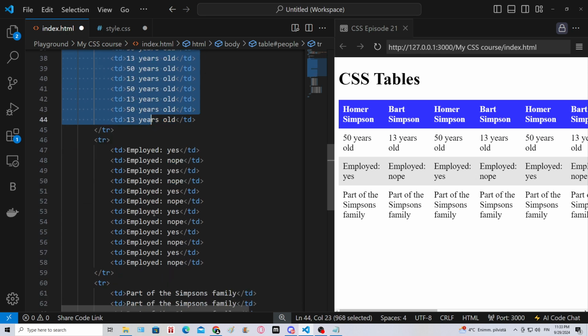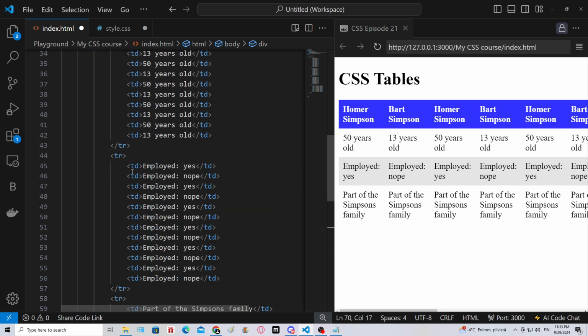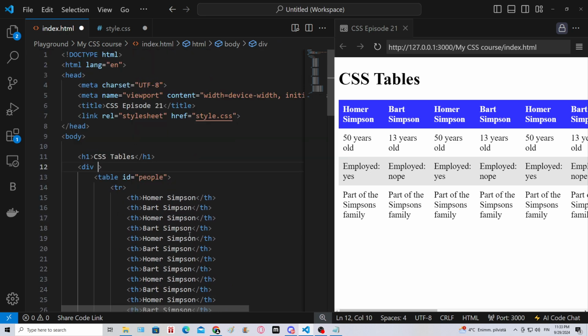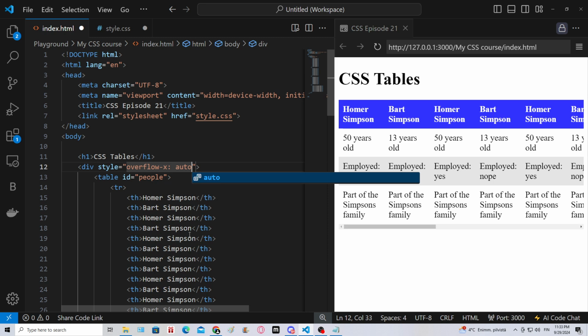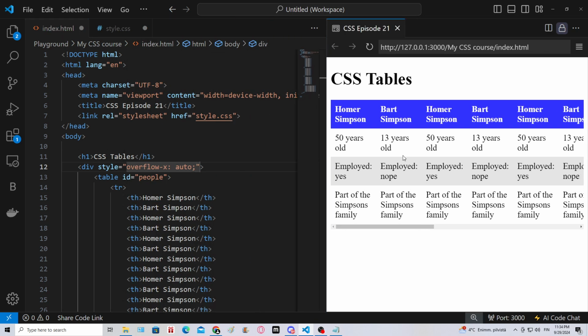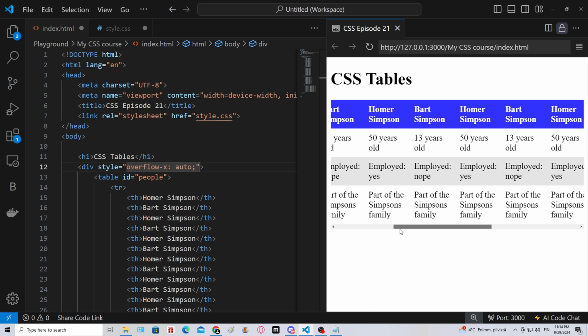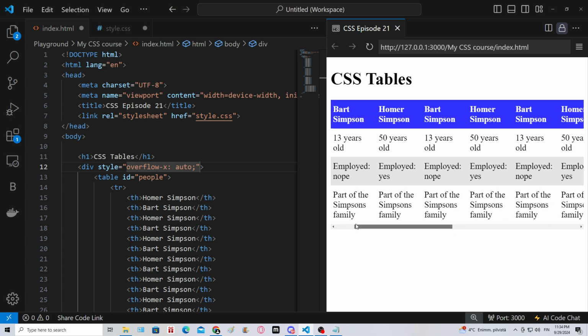I'm gonna take the table, cut it, put it inside of here. Then I can take the div element, set the style attribute to be overflow-x auto. So what this does is that it's going to give me a scroll bar over here. So I can scroll on the x-axis like this.